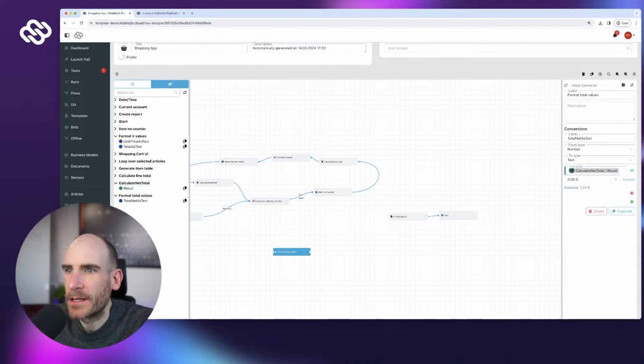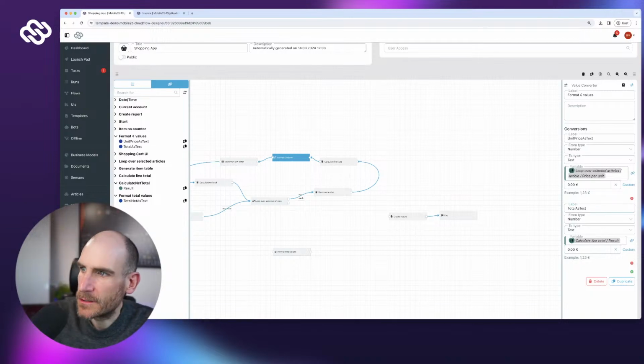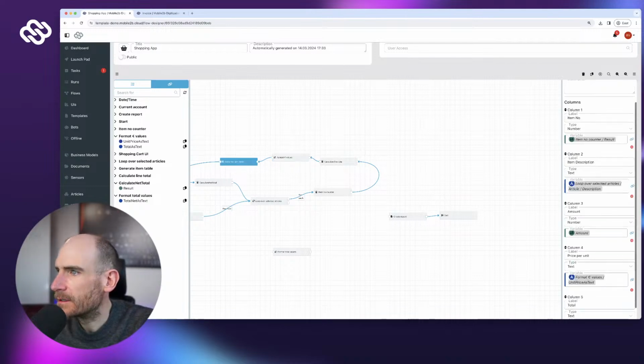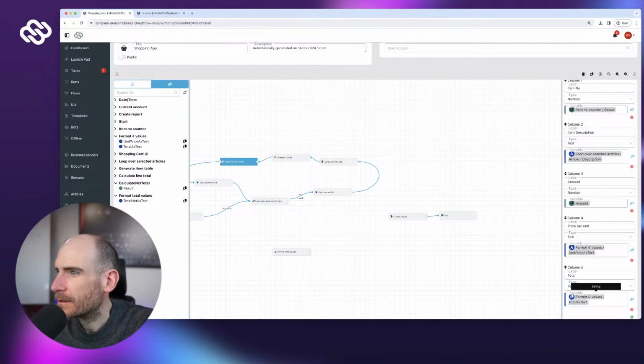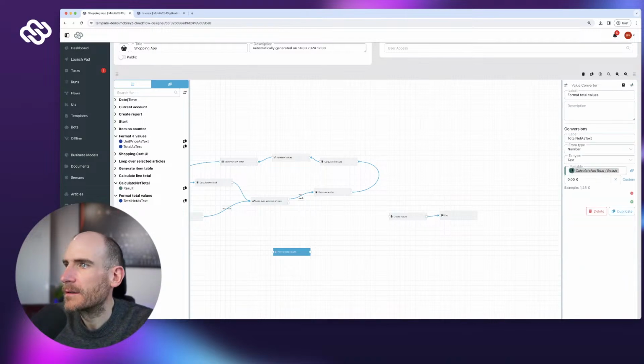So this one actually I want to call line total as text, right? So that's going to be my line total, and that goes in here. Yeah, it's not updating, but line total should be fine. And then this one is my net total. And then that.